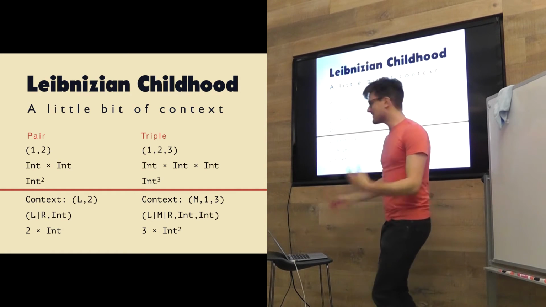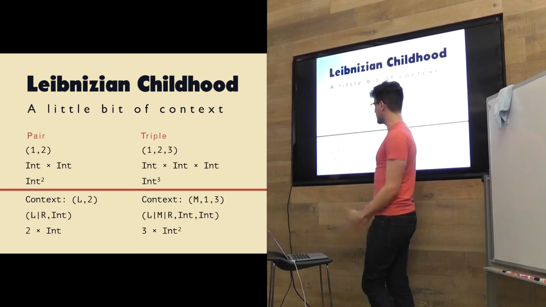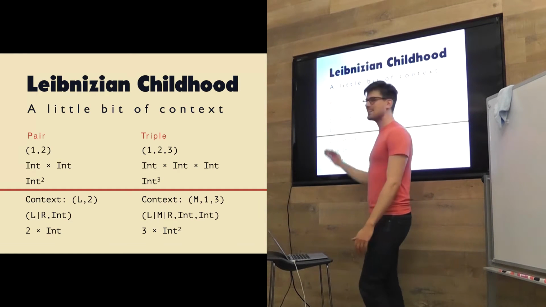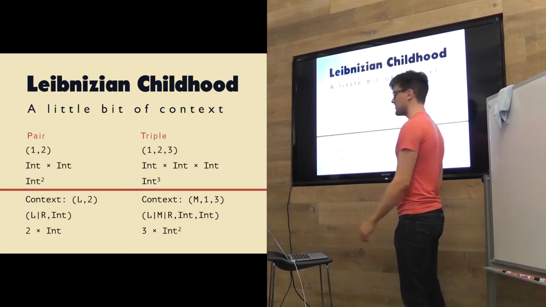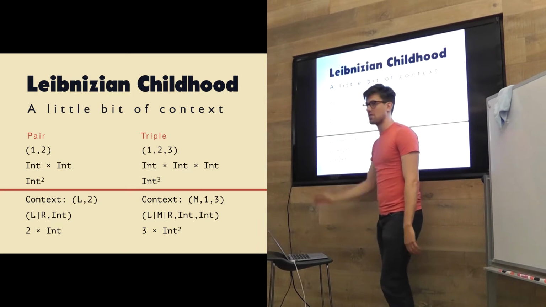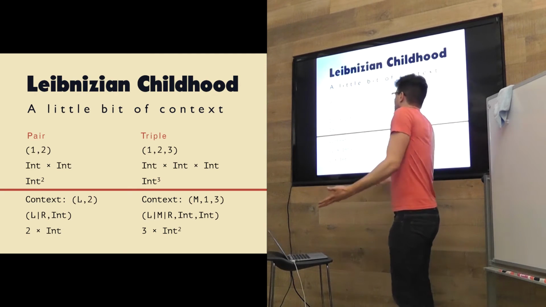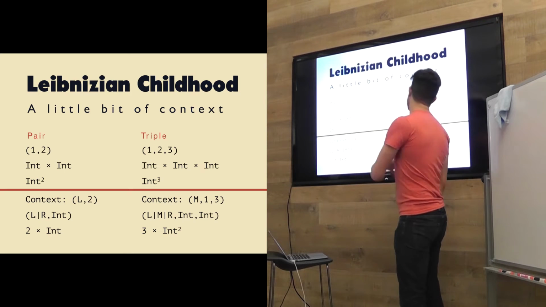We know some math. We're good at math. We're cool guys, cool girls. So int times int, that's int squared. I think I can do that. I mean, you can't write this in Haskell or something like that, so it might not even be a real thing you can do, but okay, sure.